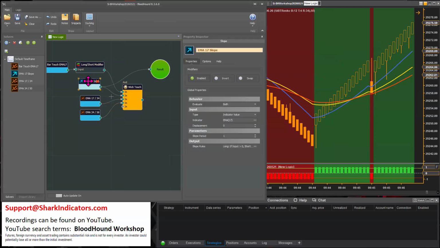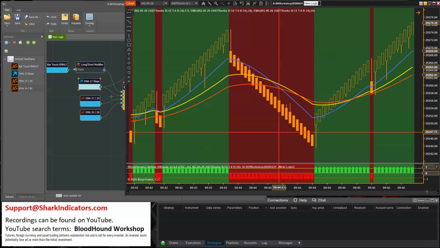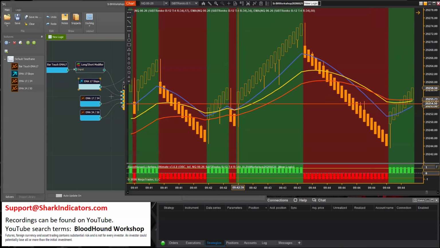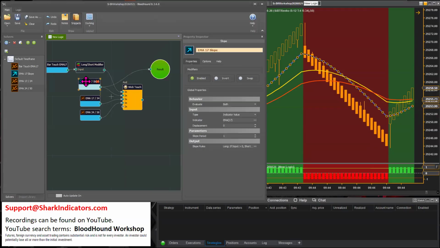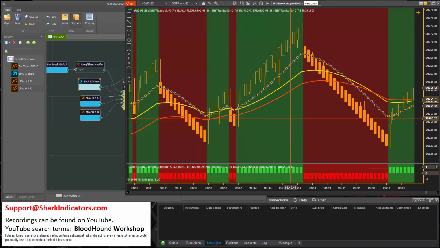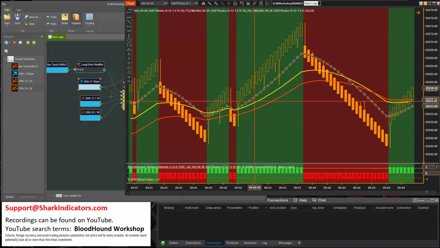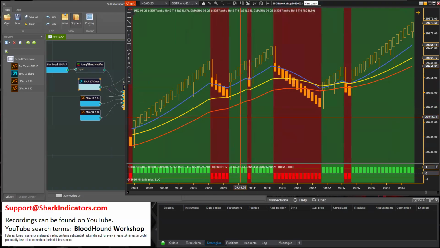So sometimes, when you have a slope solver in here on the signal bar, sometimes those EMAs can't reverse back up in the correct direction. So sometimes these slope solvers can actually eliminate some signals by accident there. So let's kind of keep that in mind. But the 17 does react very quickly on a Renko chart there. So I think we're going to be okay there.